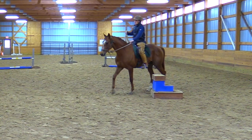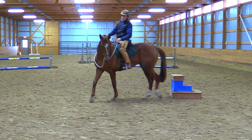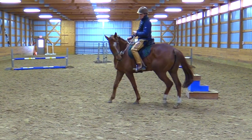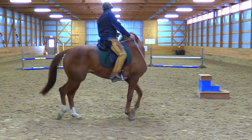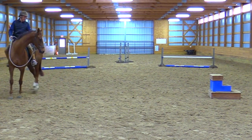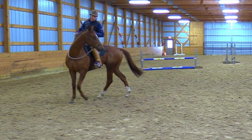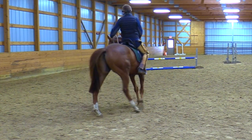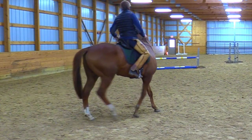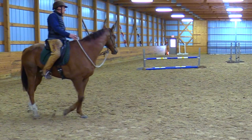I need more left bend. I need that left ear to come around — he wants to go to the right but I need to draw his mind to the left. Looking for that left ear and the hindquarters to break over a little more. When he sucks back, I say you go forward — take the hindquarters and forehand through the turn, my hands exaggerated, kind of coming out and pointing to the left.